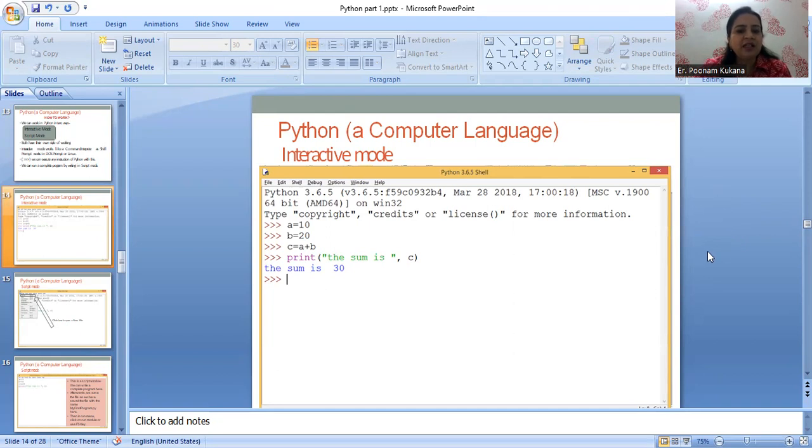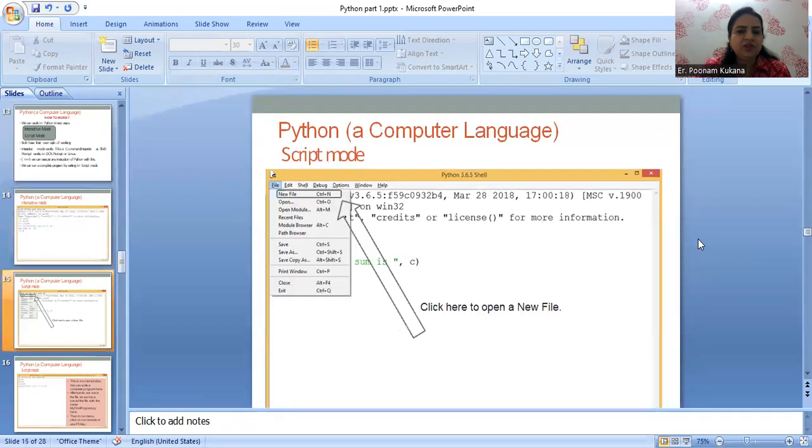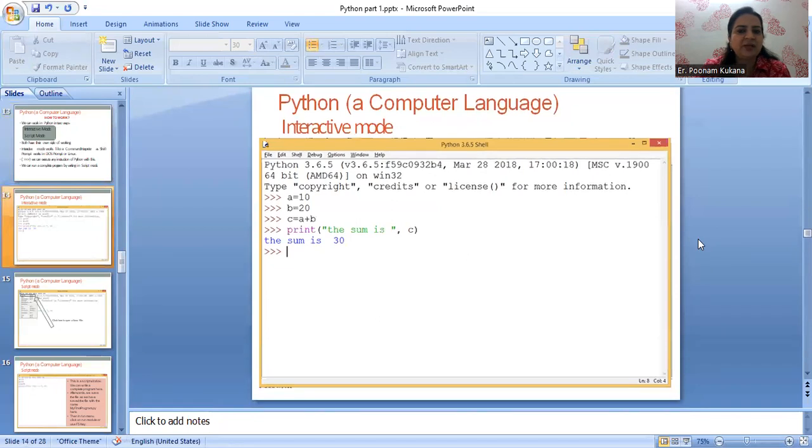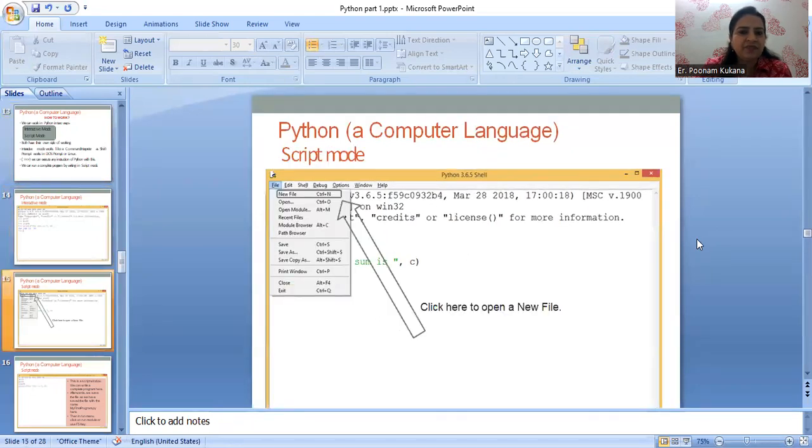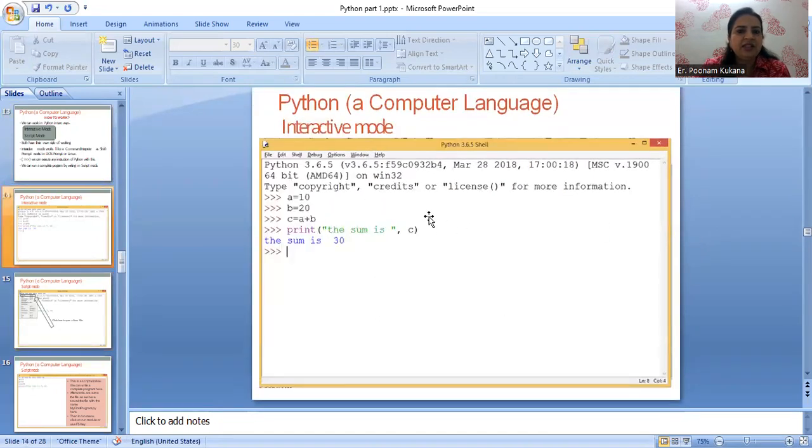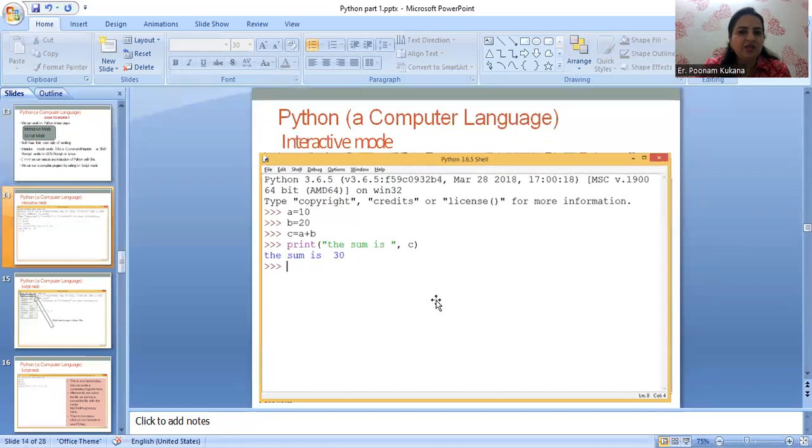The next command is print, the sum is C. Here C is the variable in which I have stored my answer. So you will get the output as the sum is 30. It is very easy to write programs in Python. This is the example of interactive mode.